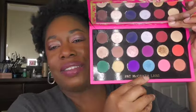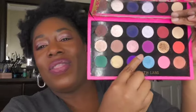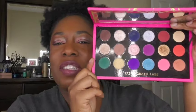Like, come on, you've seen an Easter egg like this color, or even like this color. I don't know, or this one. I just feel like there's some spring vibes in there, if not the whole palette.